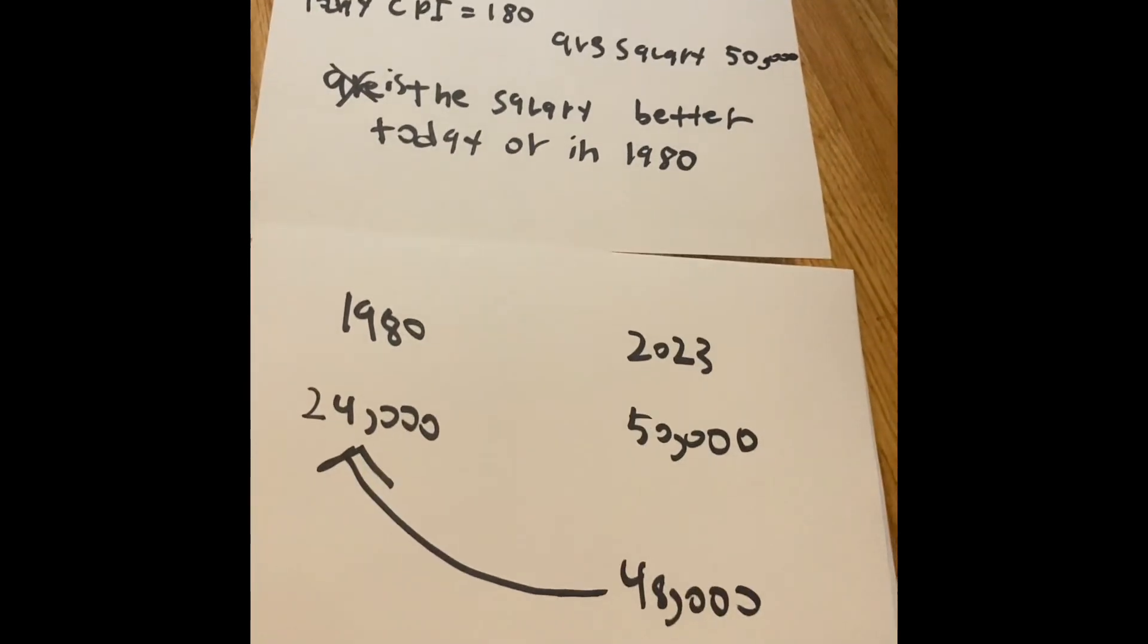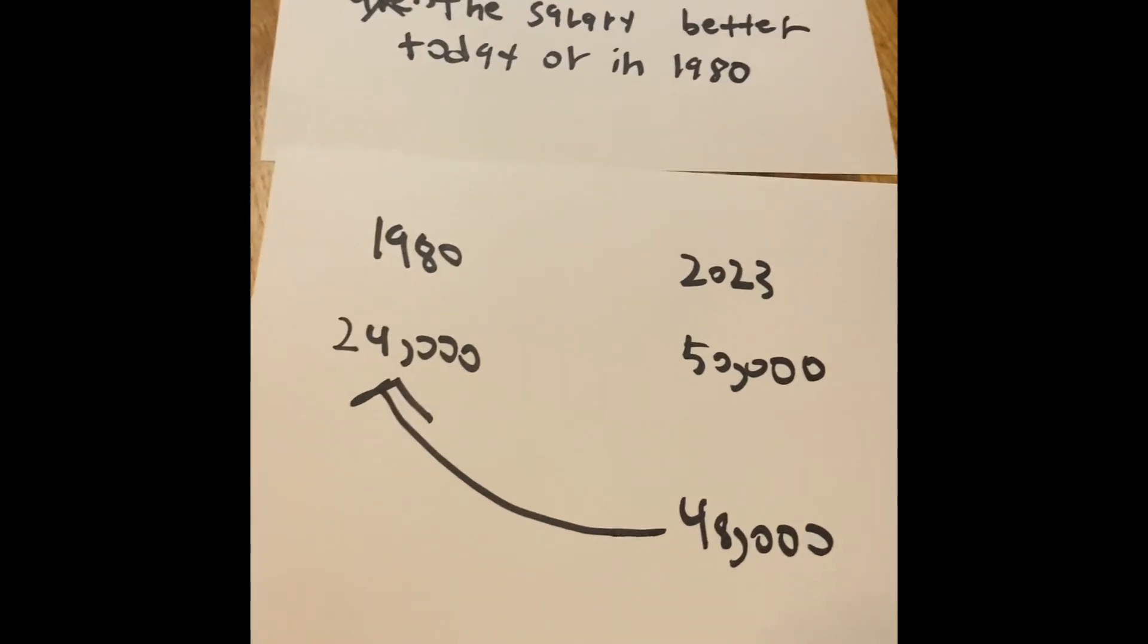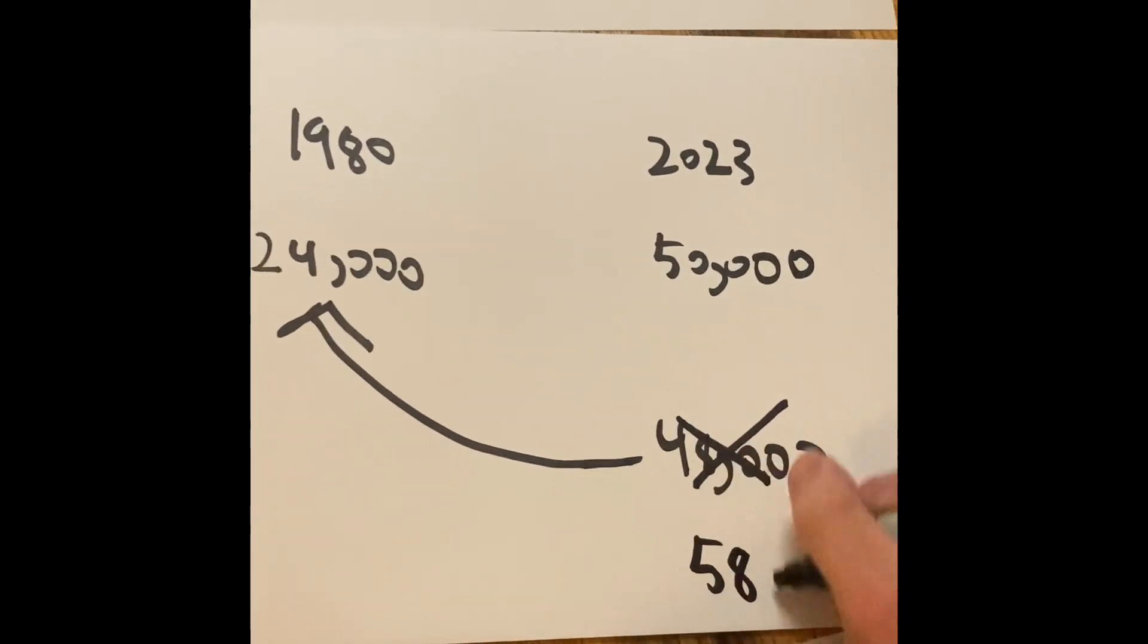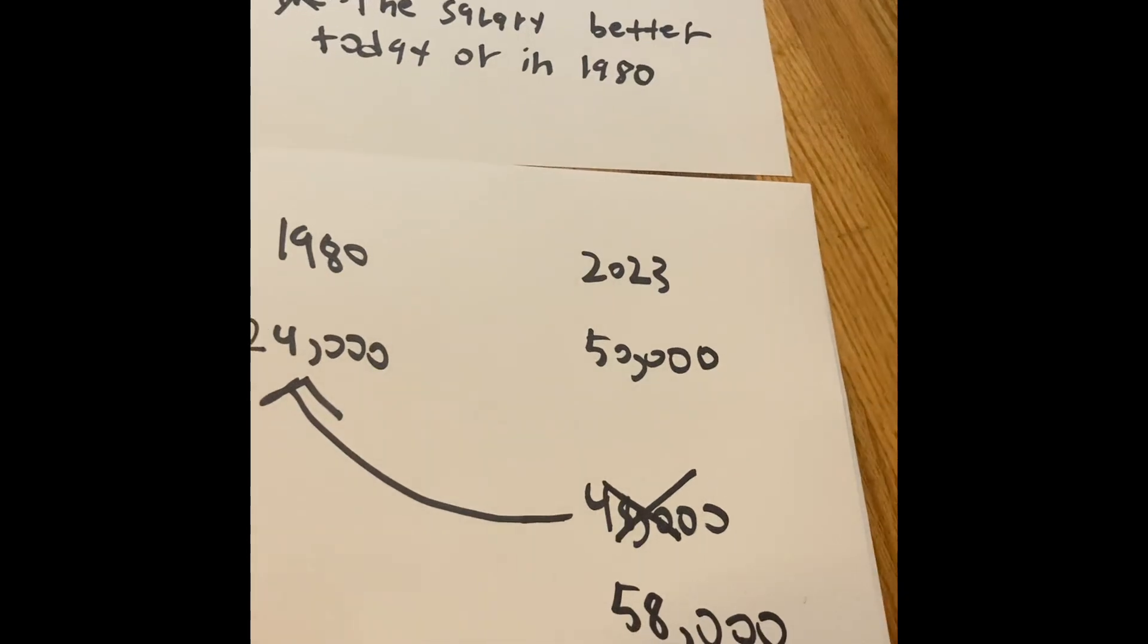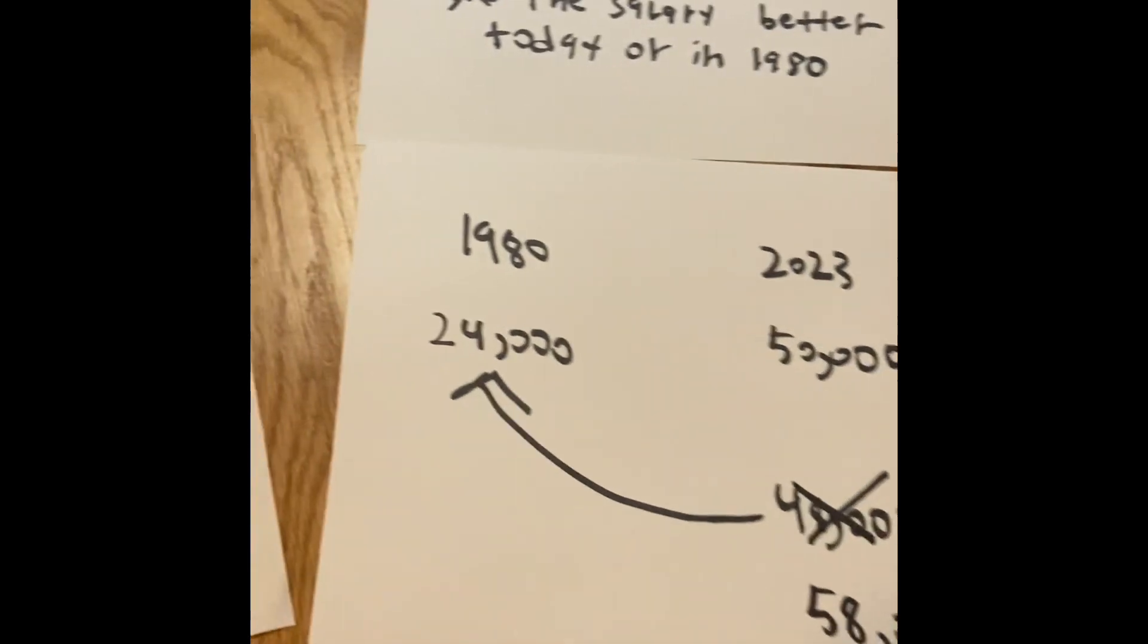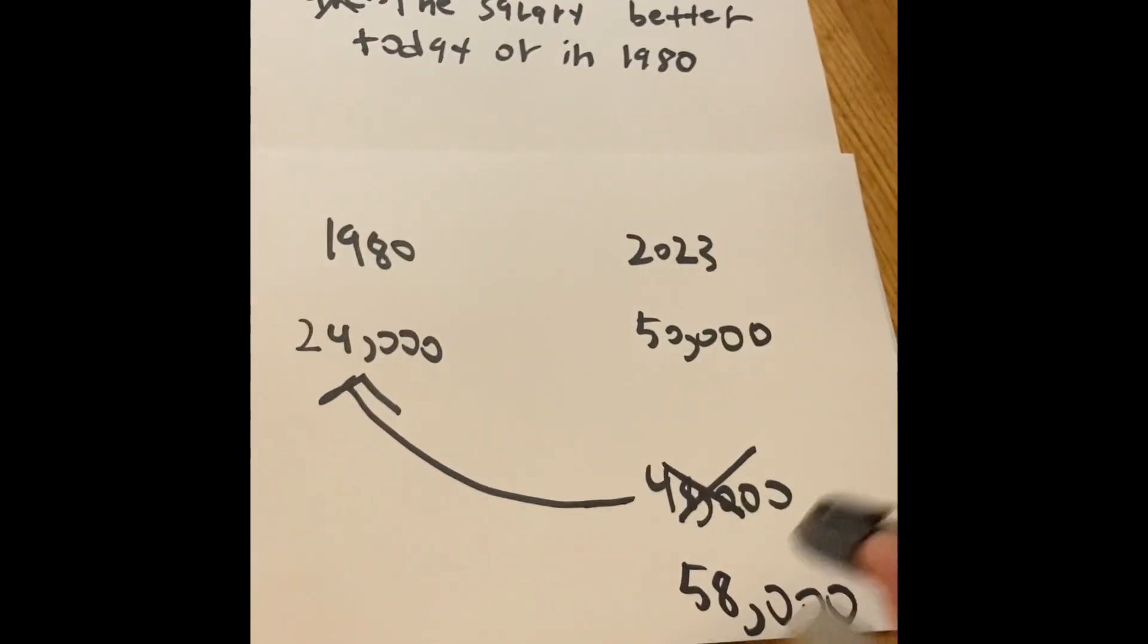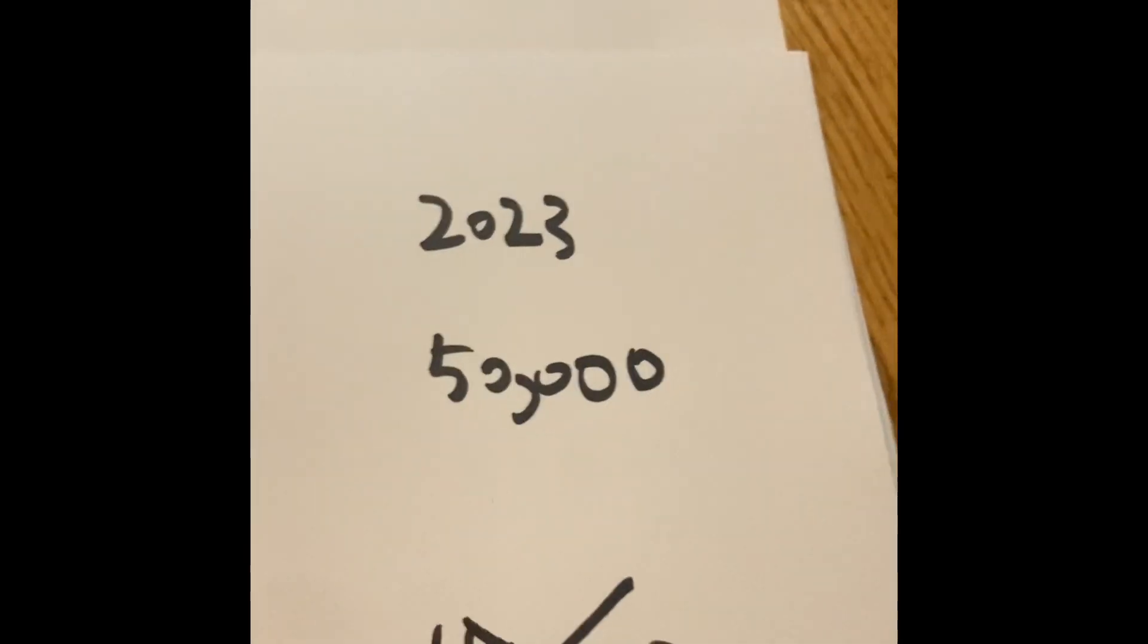So they're giving us a little bit more money from the proportion with inflation and taxes. However, if that number wasn't it and say the number was over like $58,000, that means living with the same job in 1980, like 40 years ago, would have been better because the proportions aren't the same. We tried to have them the same, but the payment salary in 1980 would have been better. In 2023, they would have laid you off.